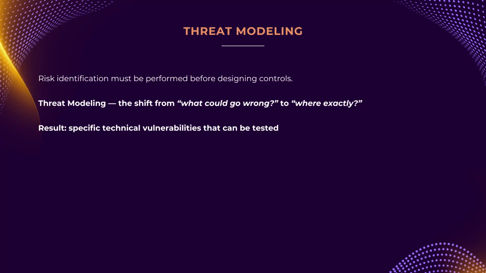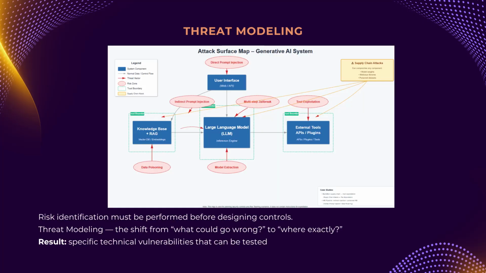Let's imagine a typical architecture of a modern generative system. At the center is the large language model itself. To answer questions meaningfully, it interacts with an external knowledge base via a RAG mechanism. Essentially, this process retrieves relevant text fragments from a specialized database to provide the model with the necessary context. Finally, the system may use external tools, APIs, and services. Trust boundaries run between all these components.